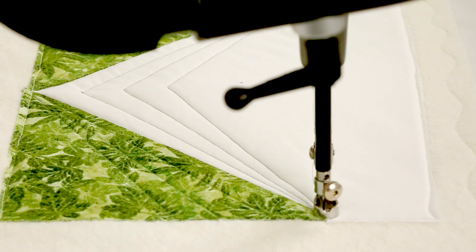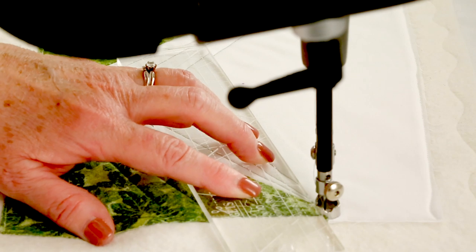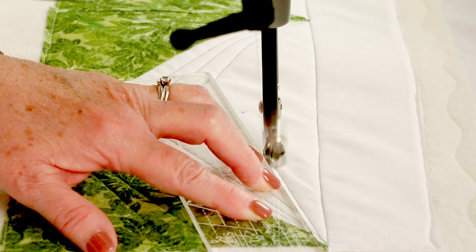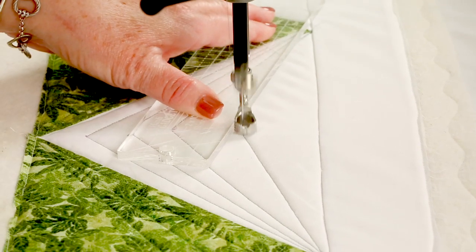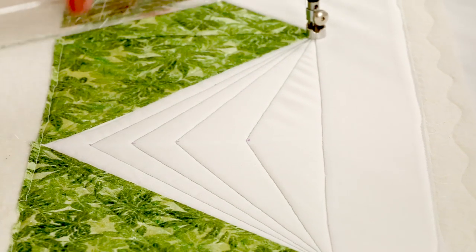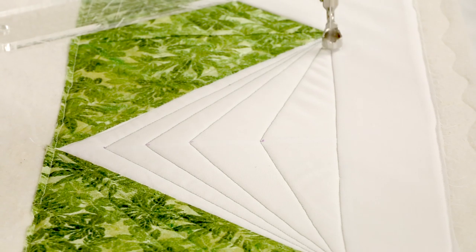We're going to leave a bigger gap this time. And all of your gaps can be different sizes. That just adds interest. So I'm setting up my ruler. I've lifted my handlebar a little bit just so you can see better. And back to this side. And now I'm just going to do a little bit of ribbon candy. So I have a real tiny spot in there to start out with.